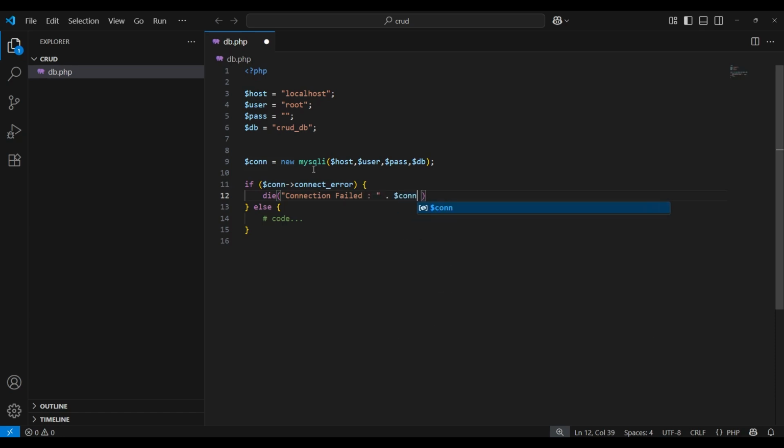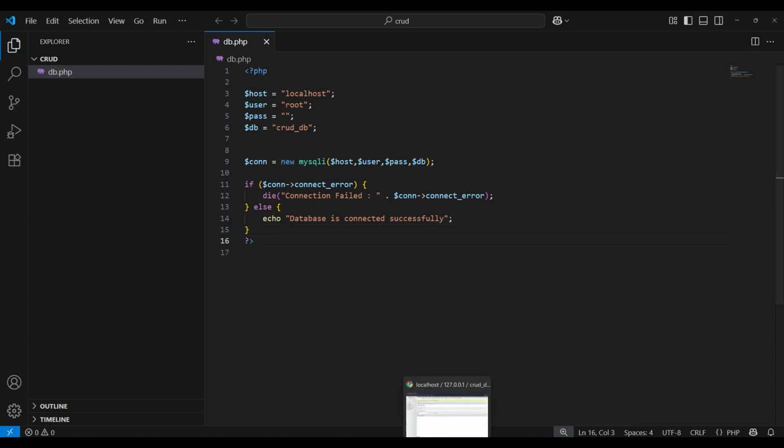So let's concatenate the error. Now, if our database is connected, it's gonna execute echo database is connected successfully. Alright, let me close the PHP tags and let's test this out.